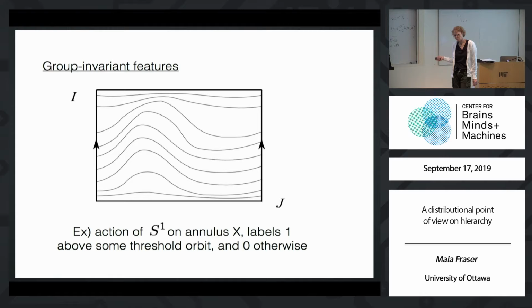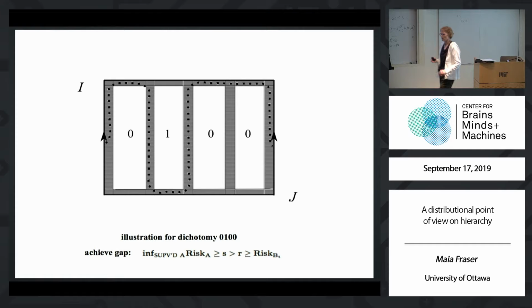And what we need to do to show that we have this... so once again, I didn't really describe the statistical model, but it's supposed to be that space X, and then the uniform marginal on X, and the probability of Y given X will basically be label 1 above one of these weird orbits and label 0 below the orbit. So the variety comes from the fact that these orbits can be very convoluted. Okay, so that was this joint statistical model.